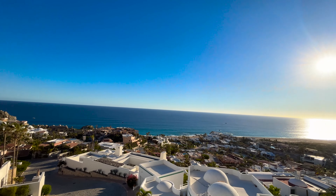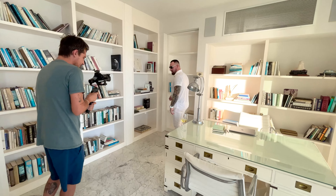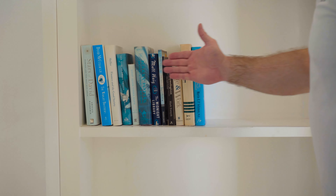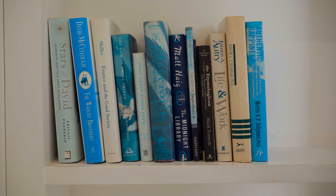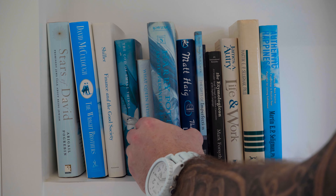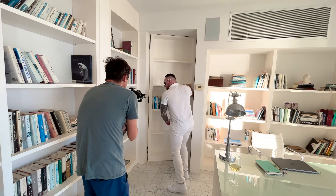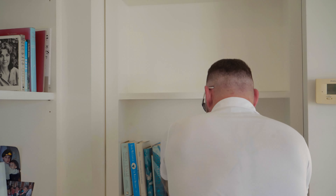When you were a kid, I know you wanted one of these. Come on, get over here — check out the bookcase. Look at all these different books. If we had to choose one for a little bit of magic, what would we choose? I'm very sorry, I cannot show you what's in this room — you're gonna have to book a viewing with me if you want to see it.